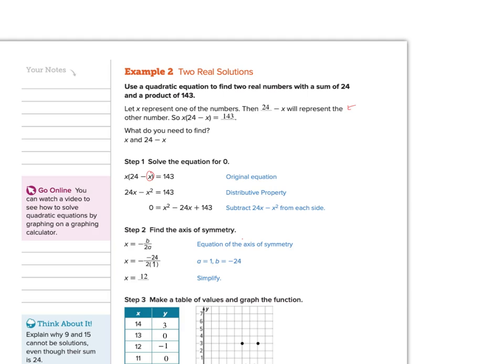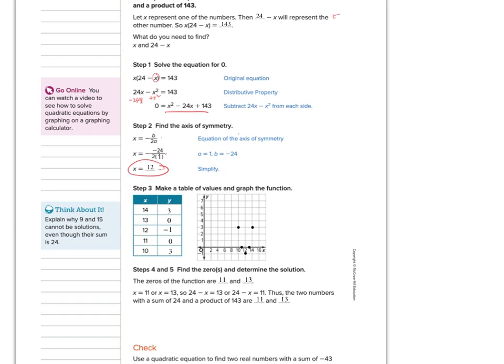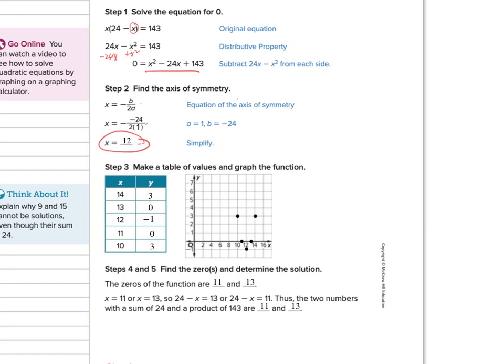So when we multiply that out, we have 24x minus x squared, and then bring it all over to 0 equals, right? Because we want to have a positive a value, so they moved everything over to the other side using inverse operations. So here's my function. When you did the a, b, and c, they came up with my vertex is x equals 12. And I went ahead and graphed it here for some of our values.